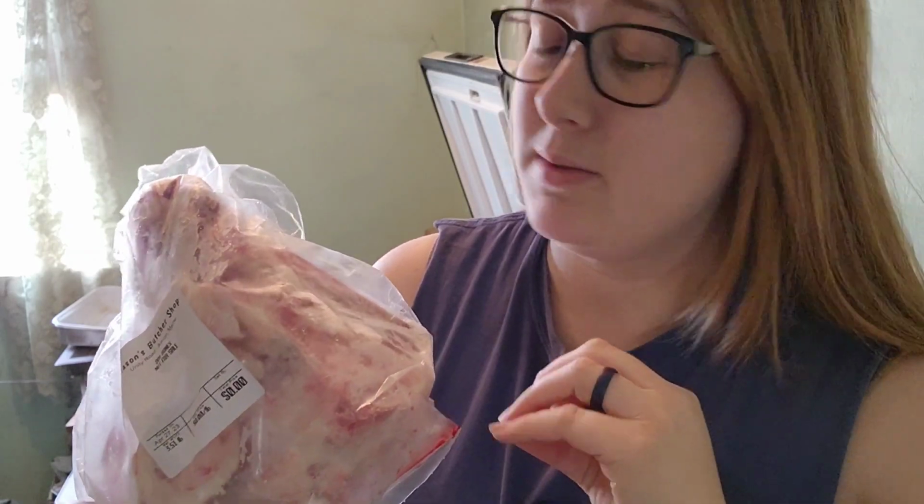Here's another do not pass up. I don't know if all butchers offer this. Mine do, the one that my grandparents use and the one that we use. Dog bones. These guys call it dog bones. I think the butcher that I use just calls it bones or whatever. Yes, you can give these to your dogs. Our dogs love them. They do get a couple of them, especially True, where she lives outside.